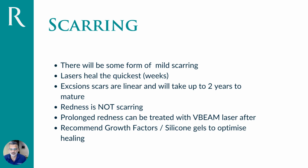When I say fully mature, I mean going from a healing phase of redness and thickening to a pale white scar that doesn't feel like anything in it. So that's something to bear in mind. In fact, plastic surgeons generally don't revise scars until the scar is a minimum of 2 years old, because it's done its thing at that point.